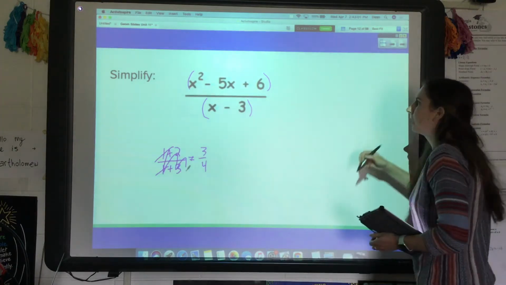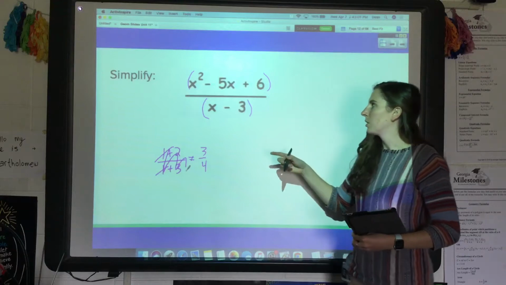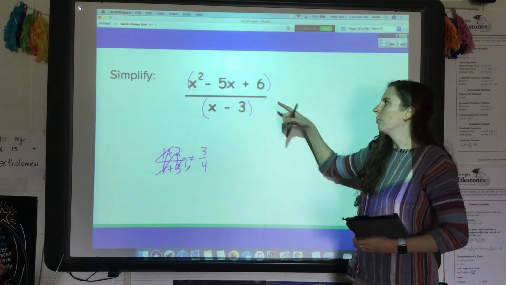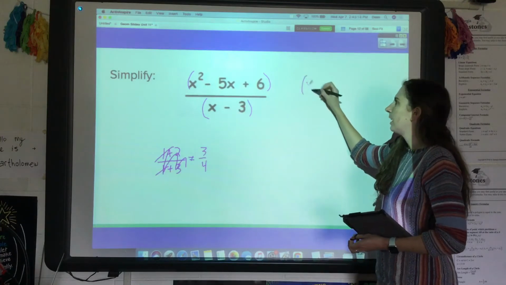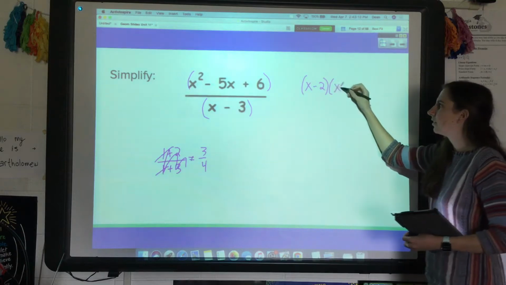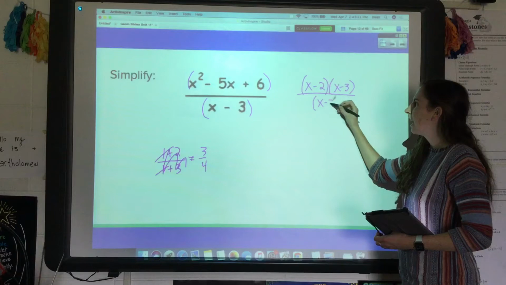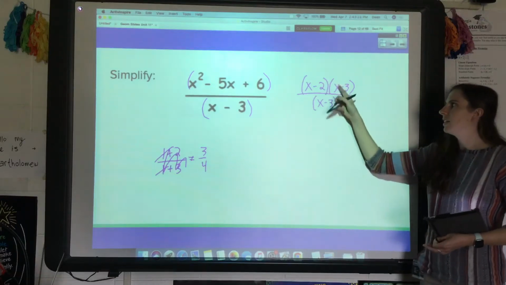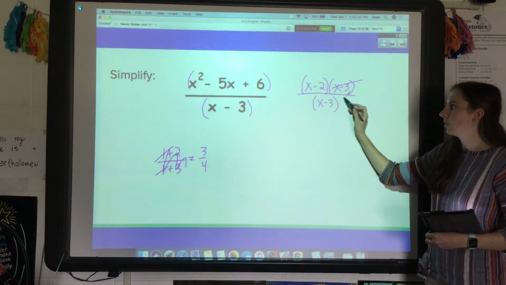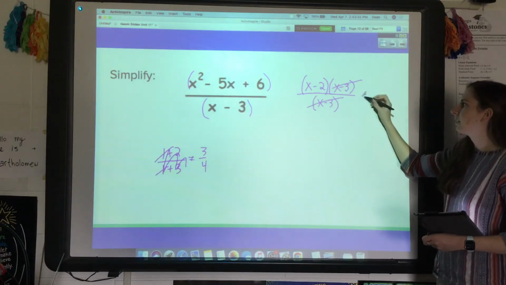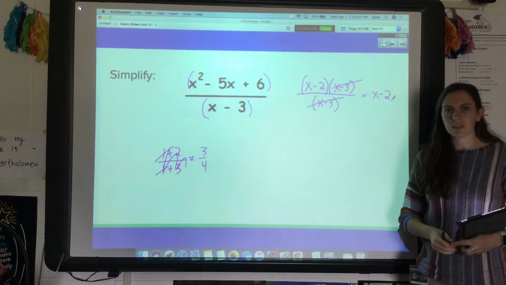So what's often helpful is to factor. I can factor this top expression here. Since it's 3 terms, what multiplies to give you 6 and adds to give you -5? That would be -2 and -3. Leave this on the bottom, and now you'll notice these factors can cancel because it's multiplication. So I can completely ditch those, and all I'm left with is x minus 2. So this all simplifies to just x minus 2.